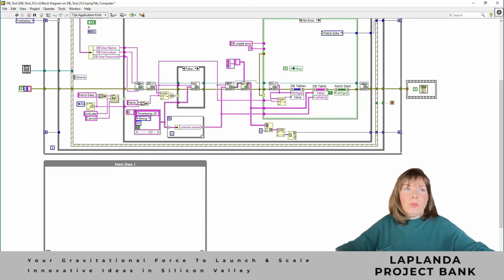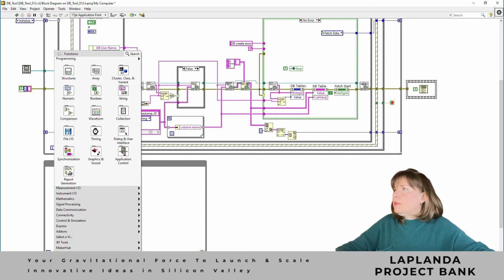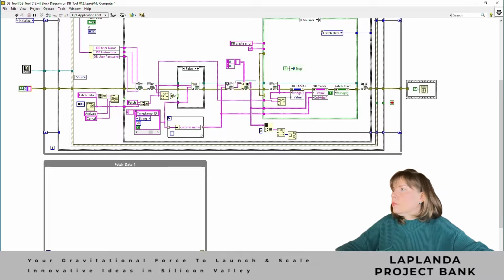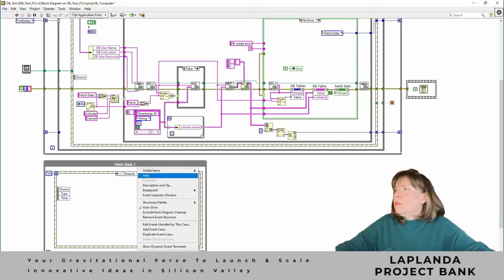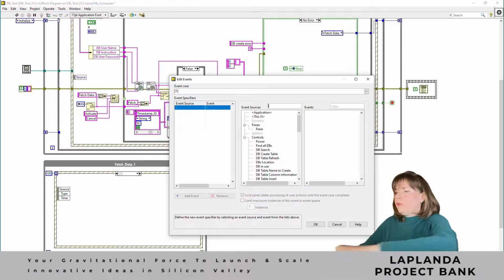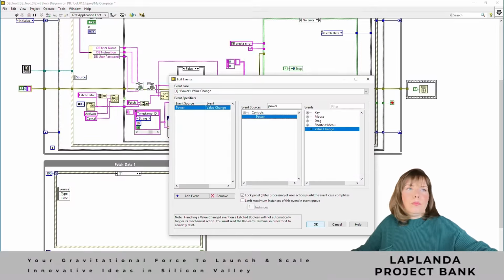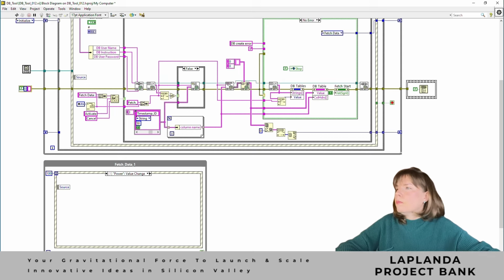Inside our fetch data while loop, we create an event structure, and I immediately set the loop timing to 100 milliseconds so I don't forget later. I also add a power off case so that the power off button works synchronously across both loops.